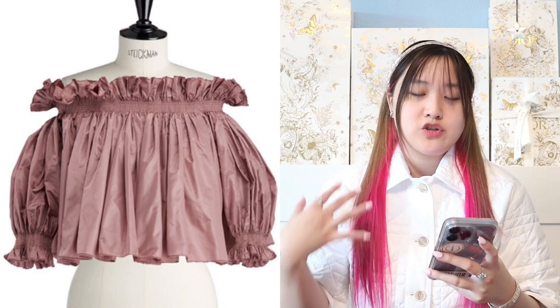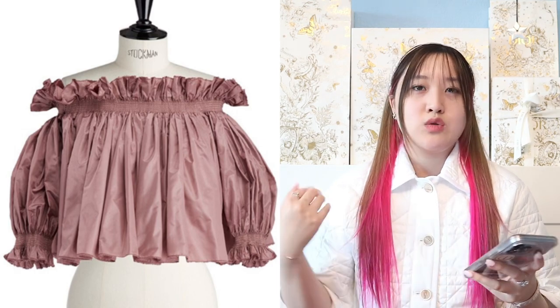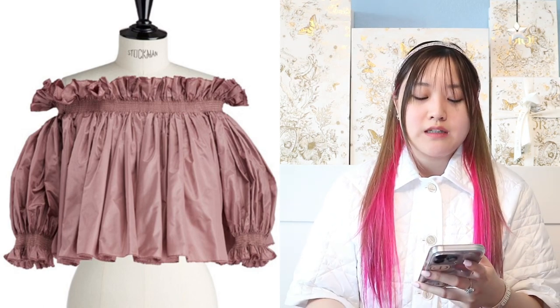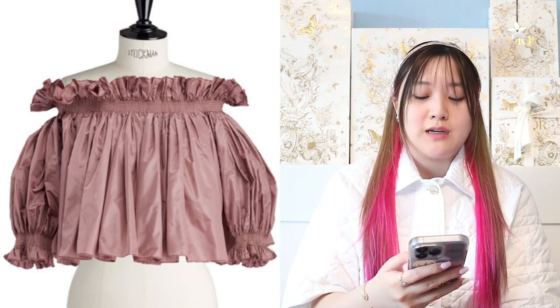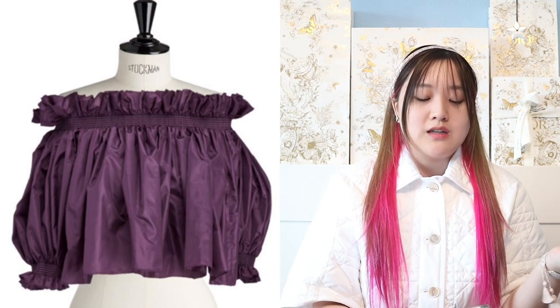There's also a gorgeous black-white dress — I love Dior dresses and my birthday is in January, so I need to get a dress in November or December to wear to Dior. There's also a gorgeous white-red one; I really love the pop of red. And a gorgeous beige-pink floral print dress as well. There's also an off-shoulder shirt from Dior — I do love off-shoulder shirts, but the thing is, how will anybody know it's Dior? It honestly could be from any brand — like Macy's or Nordstrom. So it's hard to decide whether I want it. There's a purple one too; it's very pretty and I'm sure it's comfortable, but it's really hard to tell that it's Dior.